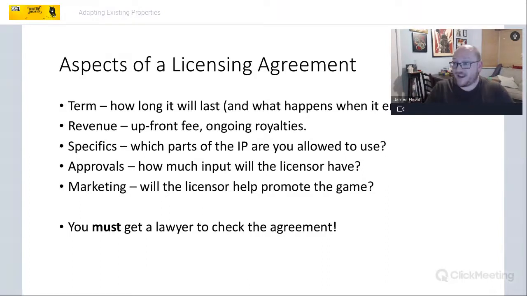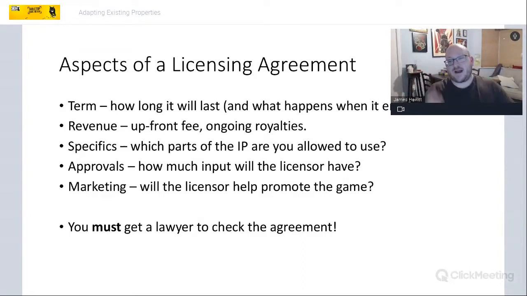With Devil May Cry, we were specifically doing Devil May Cry 5, which was fun because Devil May Cry 5 wasn't announced until we were about 3/4 of the way through the project. So we found out at that point there was a new game coming out. So we had to pivot it to incorporate that, because we'd previously been basing on Devil May Cry 4. So yeah, always make sure your agreement tells you exactly which parts of the IP you can and can't use.